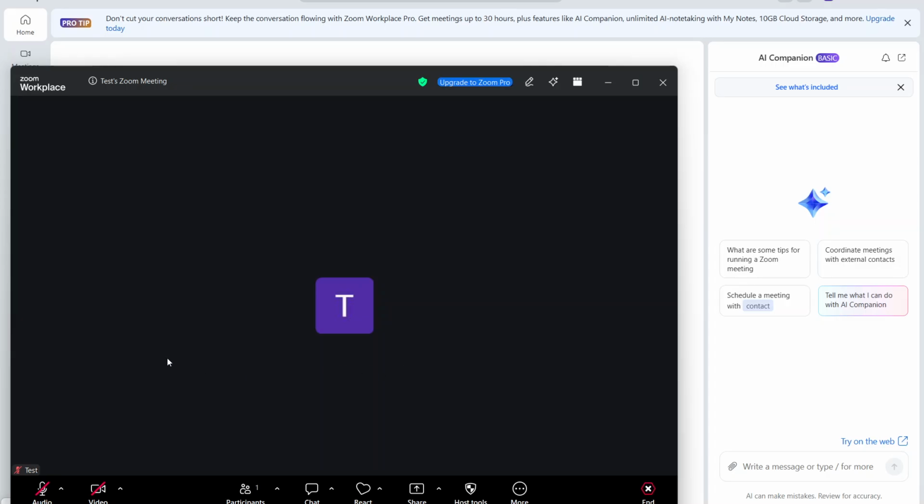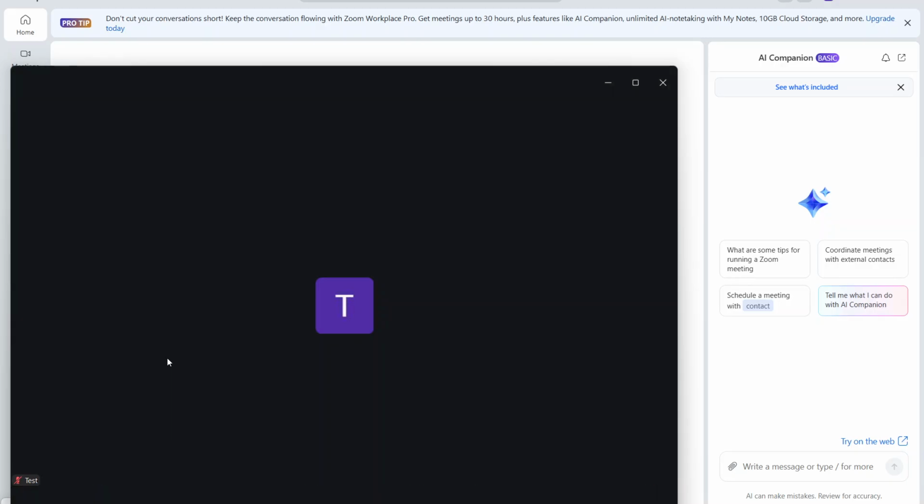Now that you've joined your meeting, the next step is to enter full screen. Why full screen, you ask? Well, entering full screen allows you to focus entirely on the meeting without being distracted by other open applications or notifications. When you're in full screen, your Zoom meeting takes up your entire screen, putting you right in the center of the action. It's especially useful for meetings with lots of visual content, such as presentations or webinars.